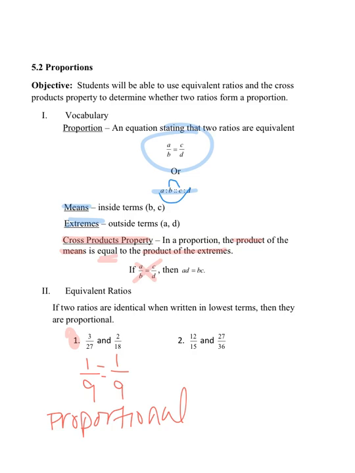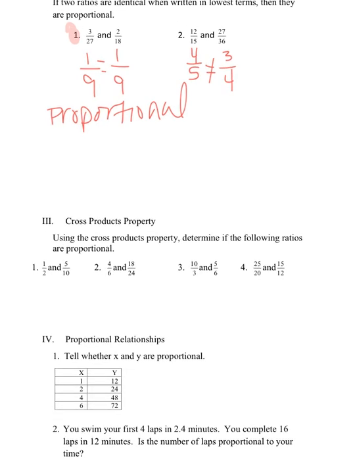So take a look at the next one. If we have $12 for 15 apples, is it the same as $27 for 36 apples? All right, well, let's try to reduce these. Take a 3 out of both of these, and I'm going to get 4 to 5. I'm going to take a 9 out of both of these, and I'm going to get 3 to 4. So these are not proportional. If you were at a store paying $12 for 15 apples, and your friend pays $27 for 36, one of you has the better deal. Your friend, unfortunately.